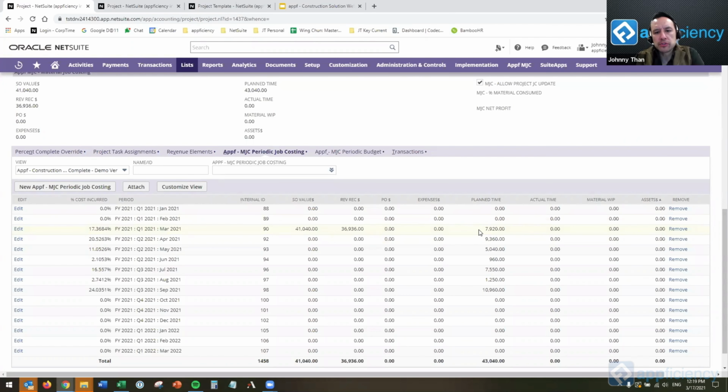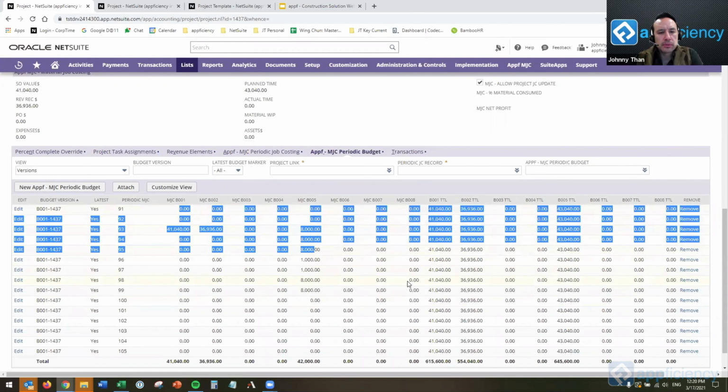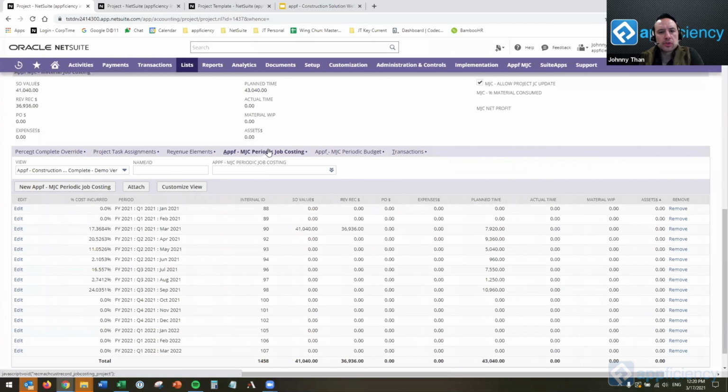How do we do that? Well, we use the capabilities here that we see in the periodic, and we drive something called the cost-incurred percentage. The cost-incurred percentage comes directly from a periodic budget. So the first 8 columns here represent everything that matches directly with our other 8 metrics, which was the order, revenue, so on and so forth. So out of the box, the solution tracks 8 major metrics. Again, these are fully configurable. They're fully parameterized. It means that whatever your formula is can be accommodated in this.